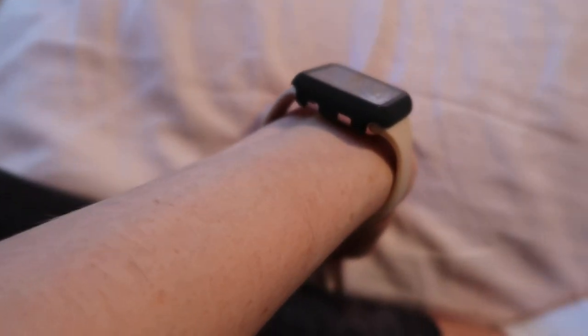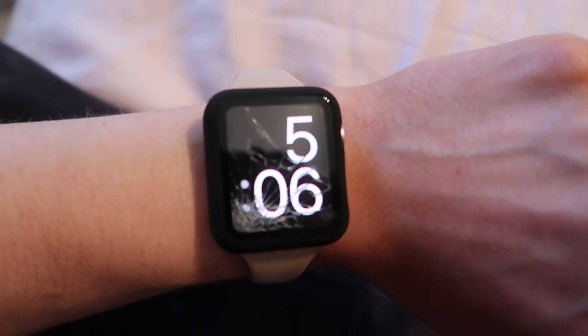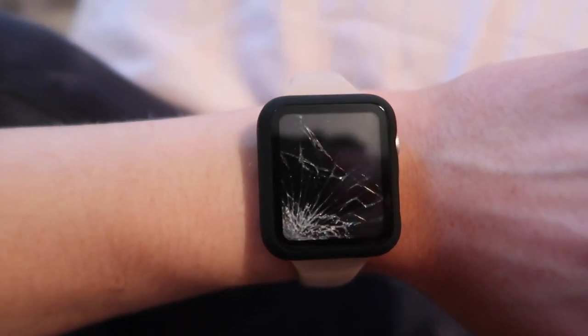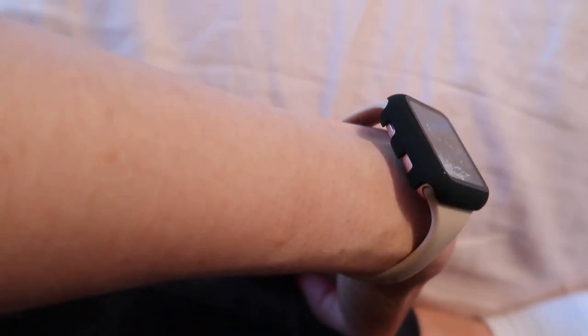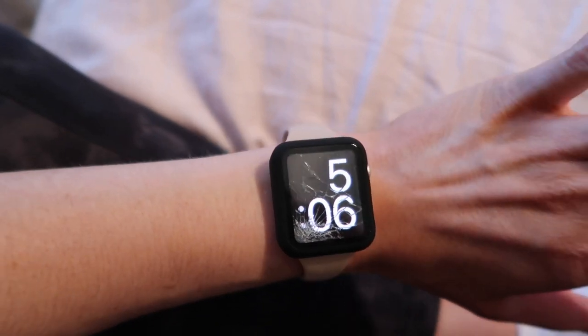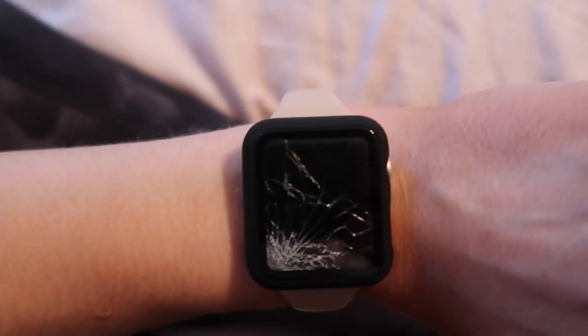It took 2 seconds to put on because normally you're supposed to clean your screen and everything and then stick it on, but clearly I was not trying to clean this thing. But it worked out pretty well because I can still touch it and I feel like it's going to contain the glass pretty well since it's clipped on there. I don't have much longer before Christmas where I can hopefully get a new watch.